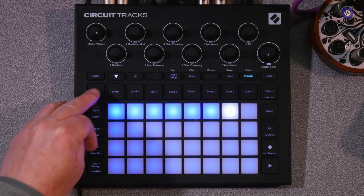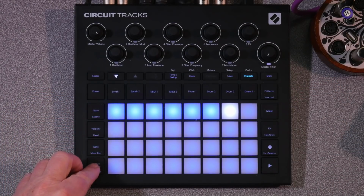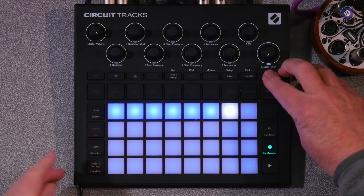So we now have legend on the individual pads, and quite often these are done by shift. So we've got shift.